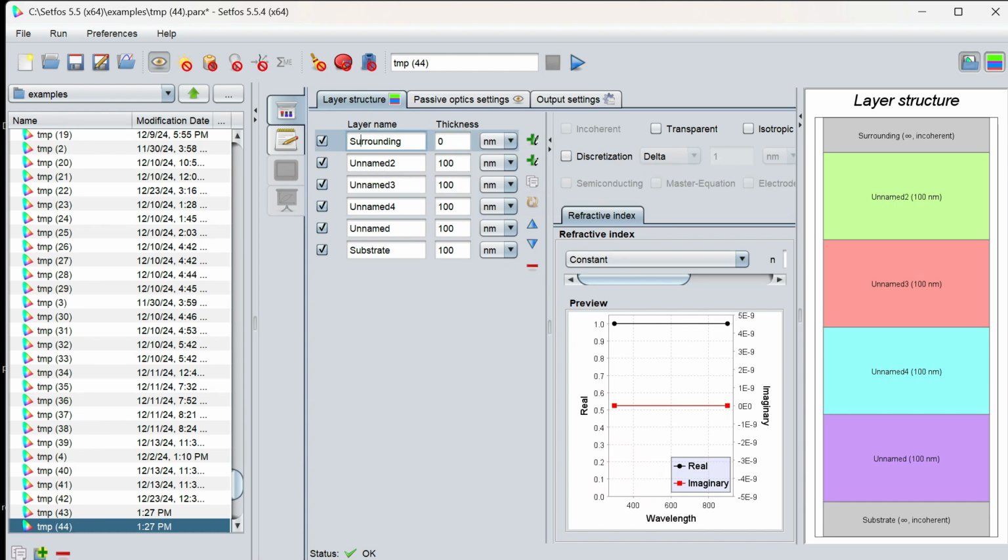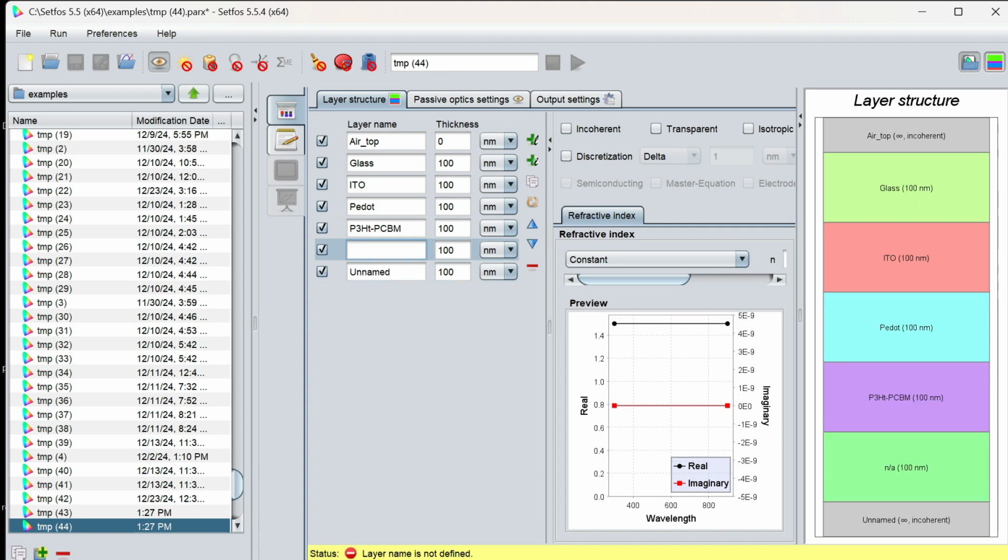You can add any number of layers. As in the previous video, we will create similar layer structures one by one: air top, glass, ITO, PEDOT, PCBM. One more layer you can add here, aluminum, and air bottom.